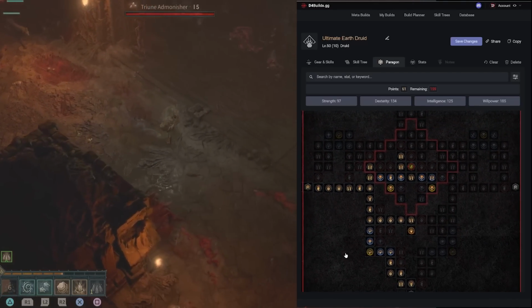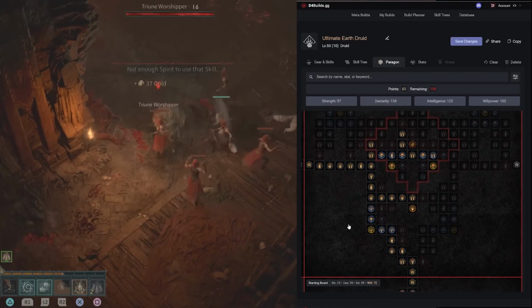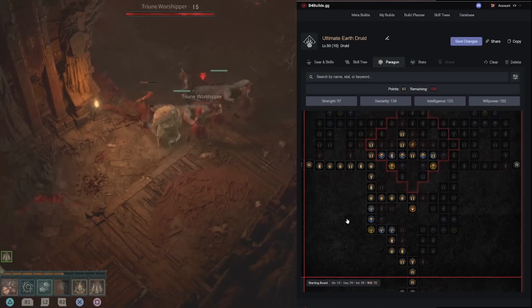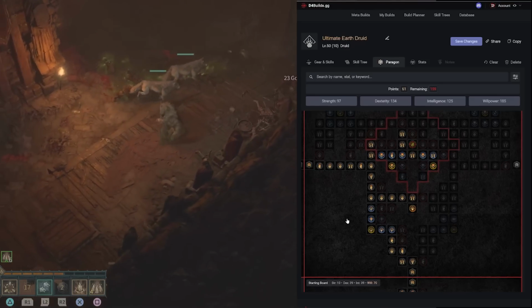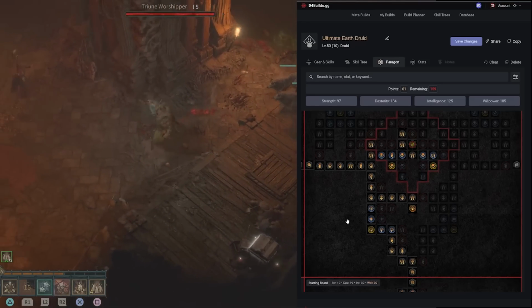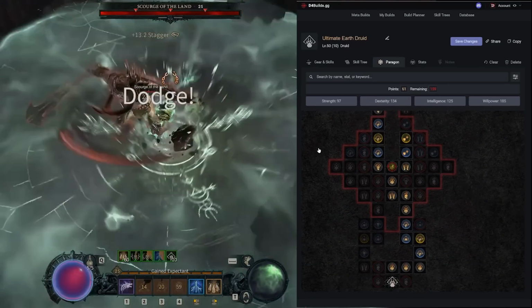Now, I actually want to thank one of the commenters. Someone recommended I check this out, and they're absolutely right. I looked at every single Paragon board that made sense for this build, and this one has the highest damage as fast as you can get. This will give you the biggest spike in damage. So check this out. We'll start with the beginner board.